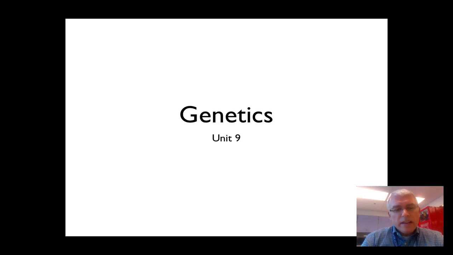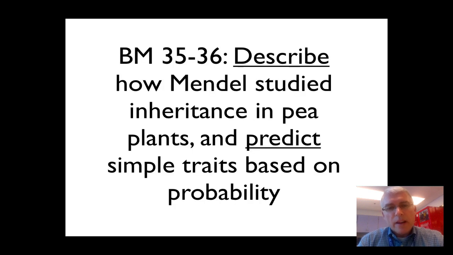My name is Ed Chapman, and this video cast is going to cover the first part of our unit on genetics, which is Unit 9. Our first couple benchmarks in this unit are about the work of a scientist named Gregor Mendel and his ability to make predictions about potential offspring, or offspring that haven't been born yet, based on the genes or the traits found in the parents.